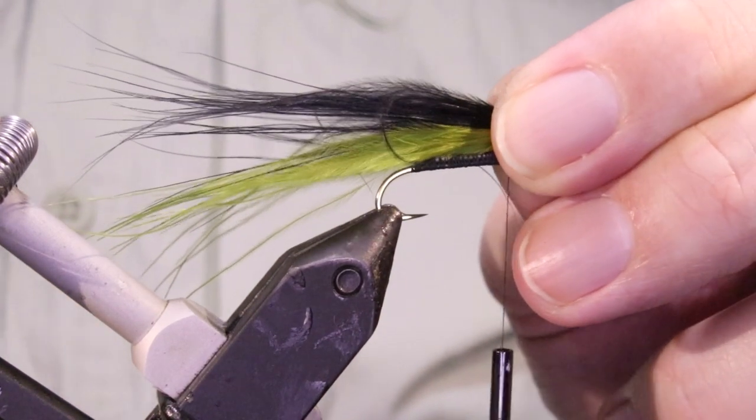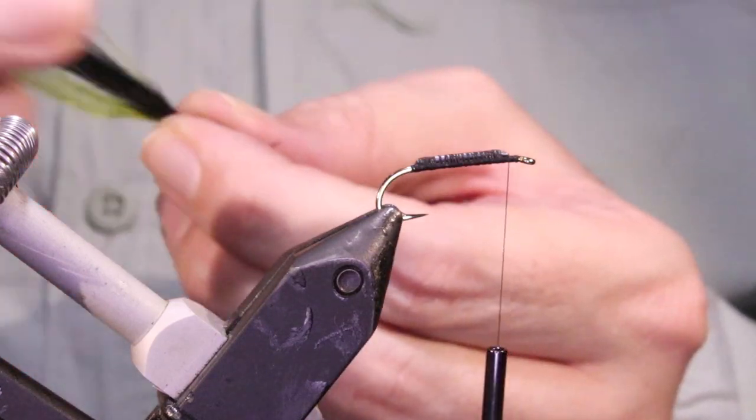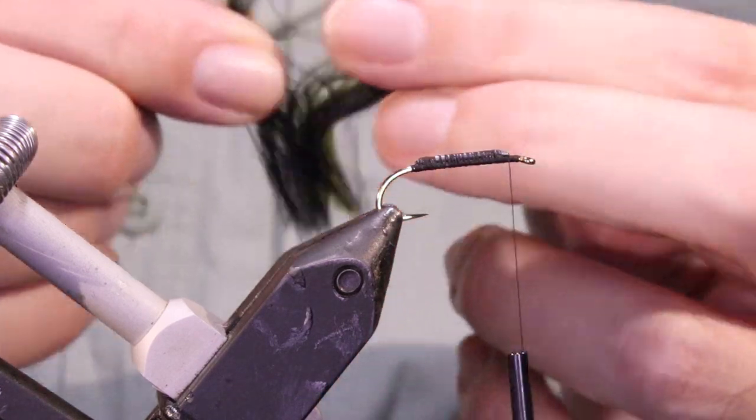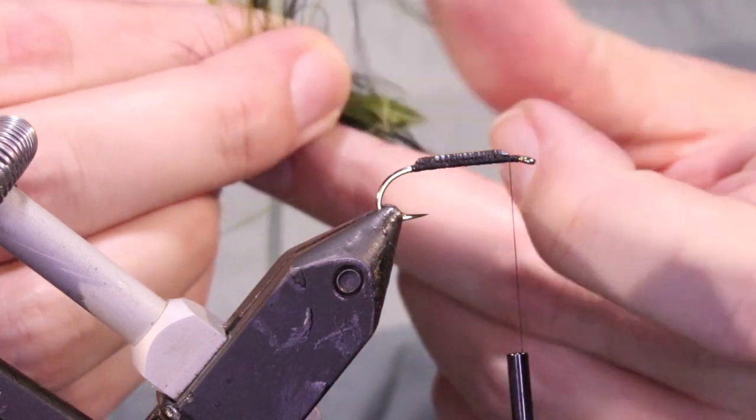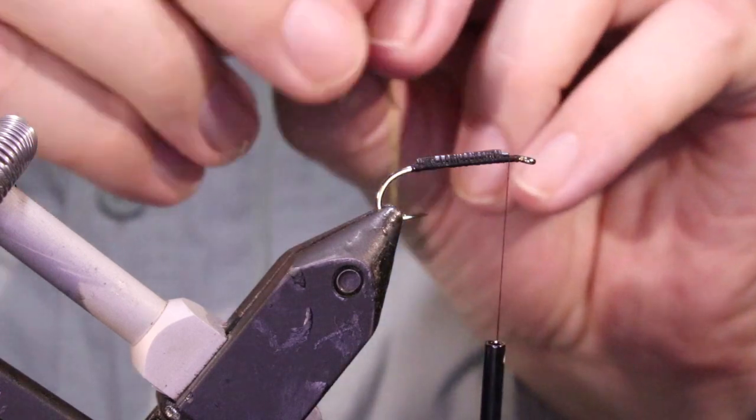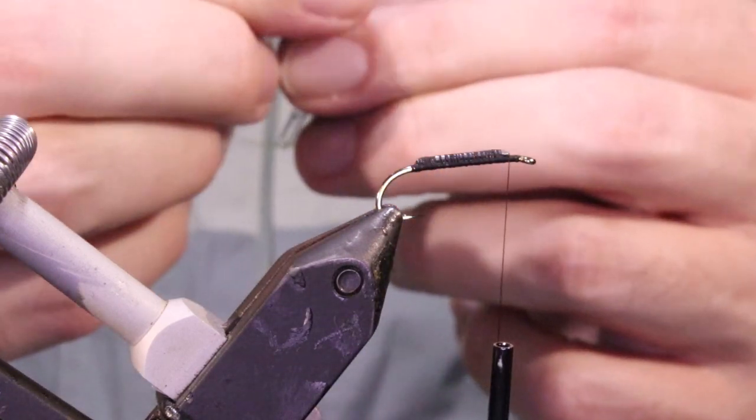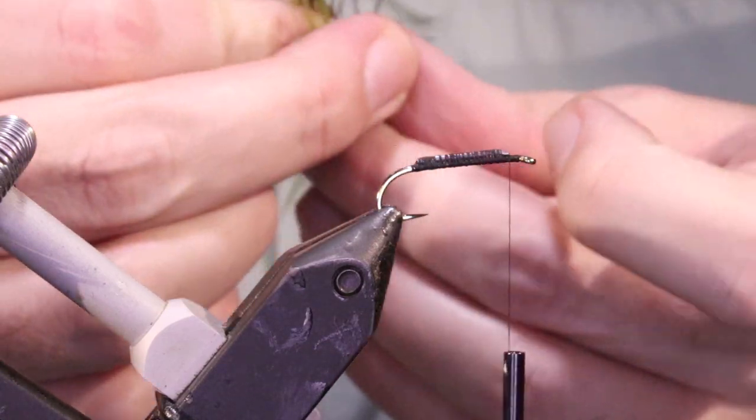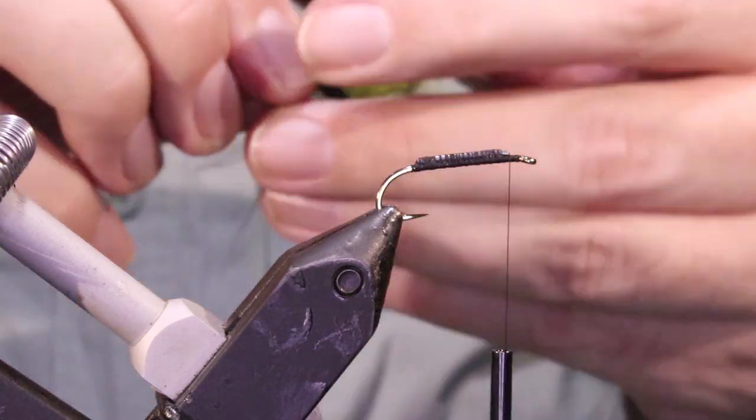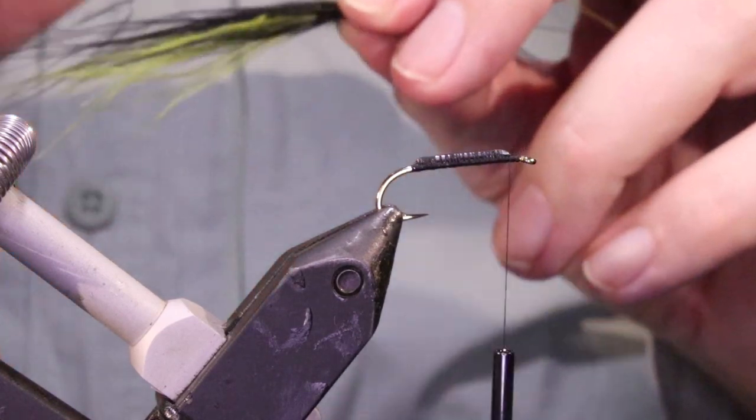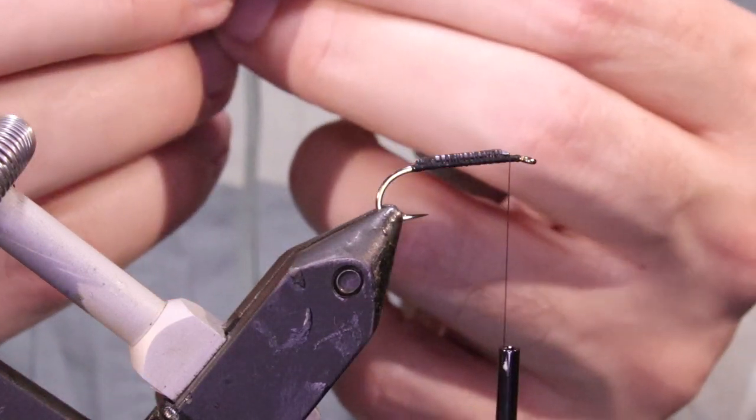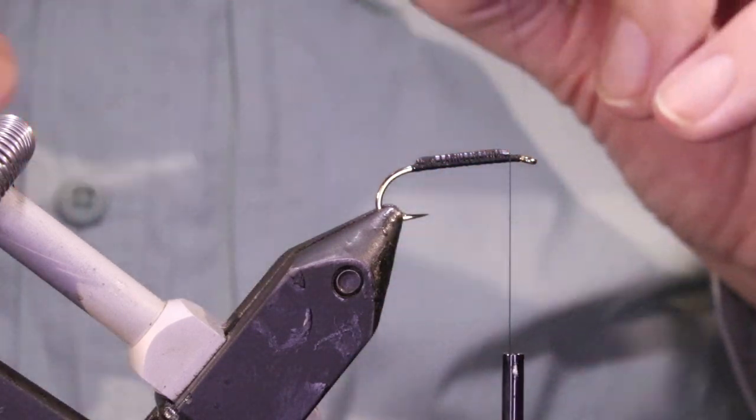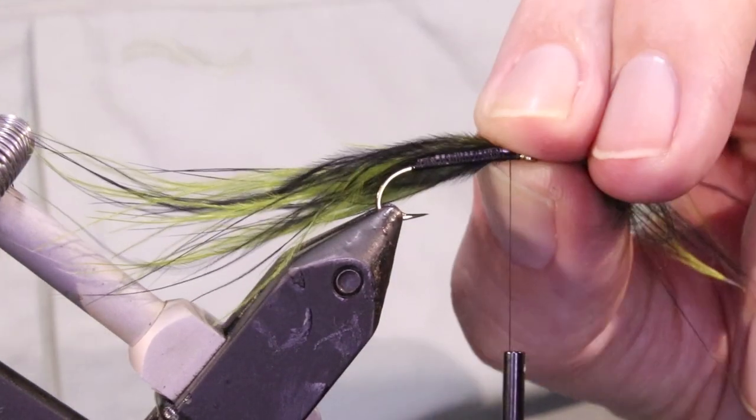I don't want them just layered like that, so what I do is set them on top of each other, and then I'll come in and separate the bunch and lie it back on top of each other. Maybe do it once more for this bunch—sometimes it seems to work really well the first time, sometimes it takes a couple. You can twist it and roll it and see how it is, and now it's all mixed in together.